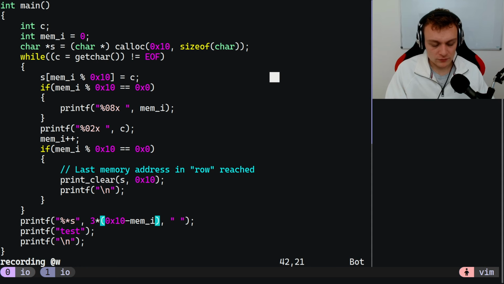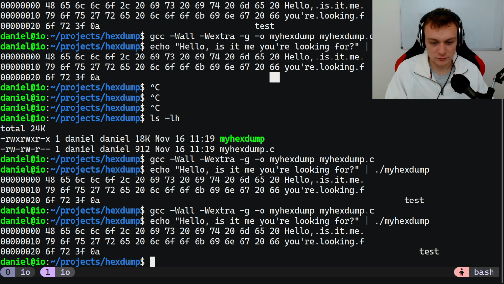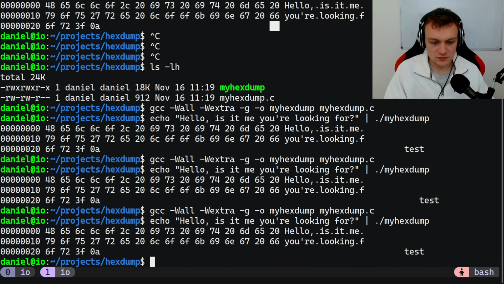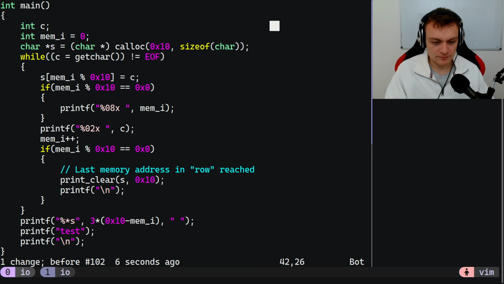Why does this not work? 3 multiplied with 0x. What if I just write a 16 here? That shouldn't make a difference, right?